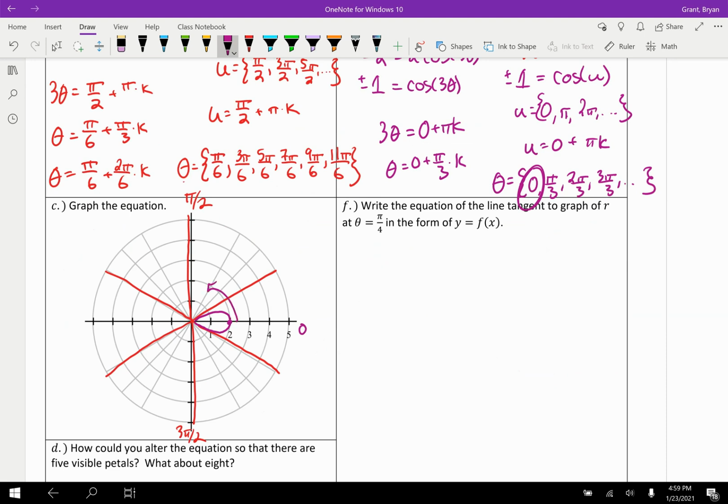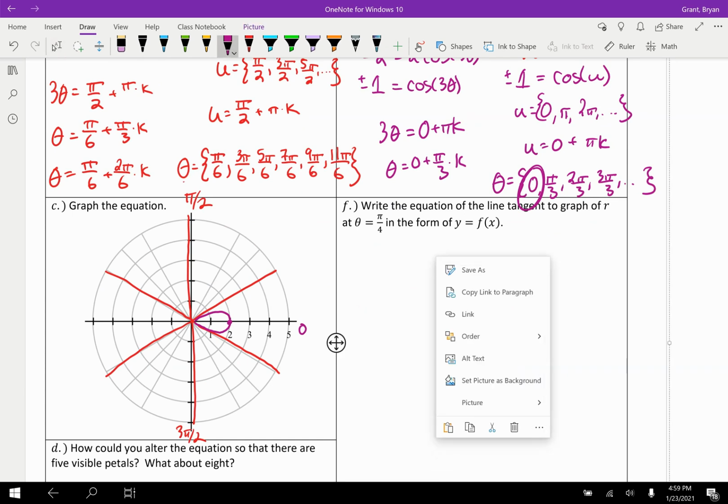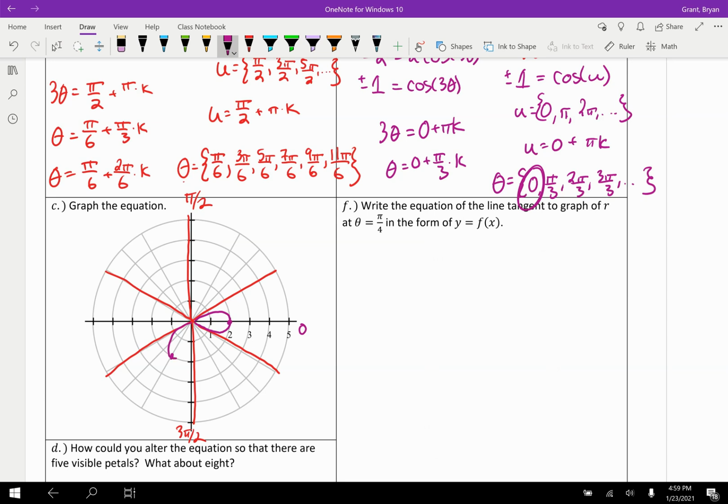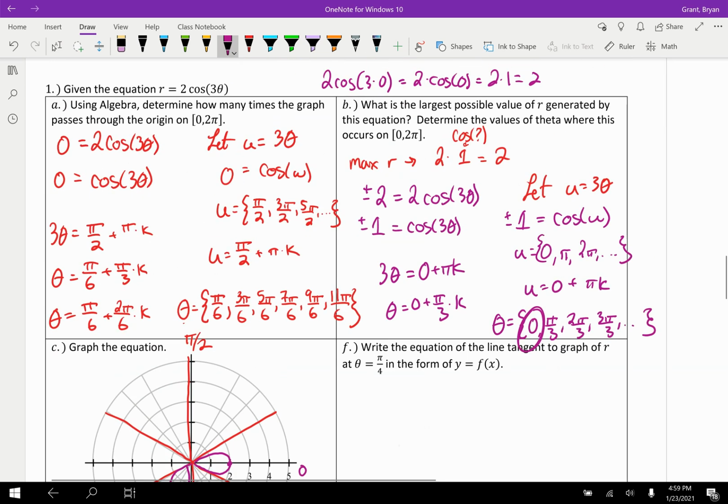Next quadrant, theta is going to be negative. So we started here, went over here, theta is negative. So now we're going to draw this. Okay. Oh, 9 pi over 6. Oh no, that looks good. Okay, so our next one we are going to draw down here. Okay, and it looks something like that. Looks pretty good so far.